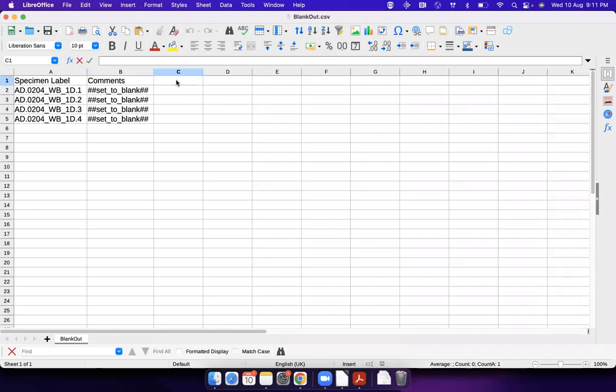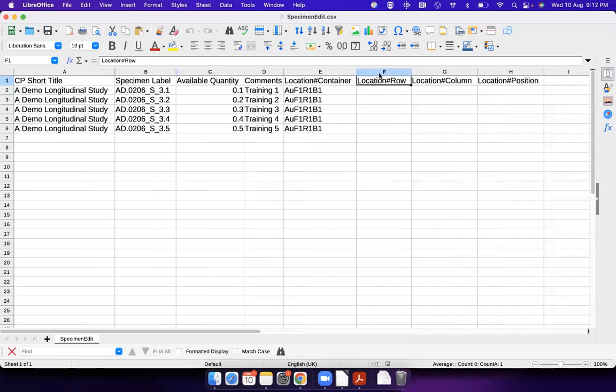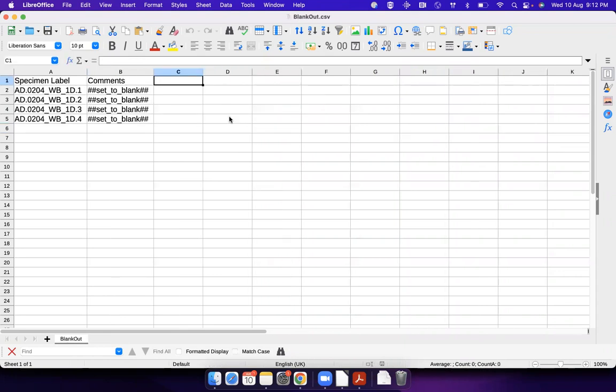Because if you just have the column name and the values as just blank like this, it will ignore those columns. It's not going to do anything to it. Because in update operation, you can keep all the columns of your template and only the columns that you have data in will be updated. If you want to blank out, you have to specifically put this.